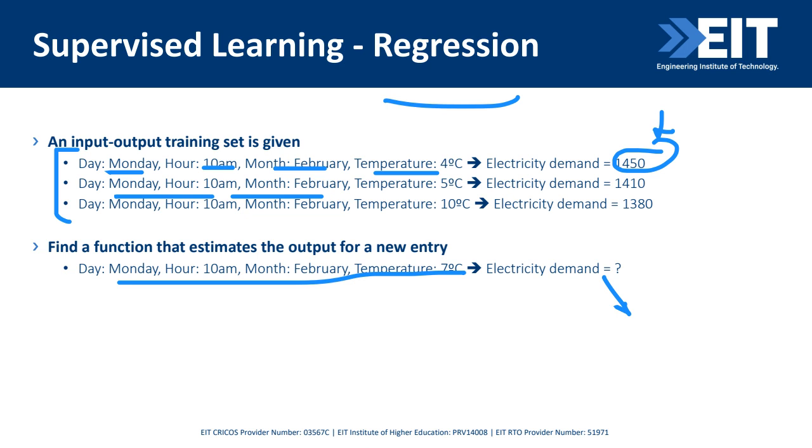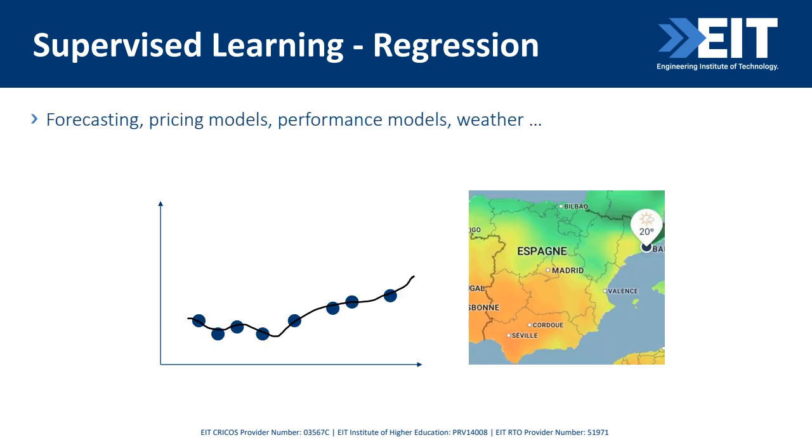Okay? So in supervised learning, whether it's classification or regression, what you need is already data, like historical data, where you know what is the input. The input is whatever you are going to give to the machine, and you know what should be the output, meaning you know what the machine should tell you. You prepare this data, and then you train the machine on this data. Once we finish the training, we give the inputs to the machine or to the algorithm or agent, it will give us the output.